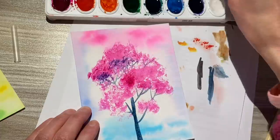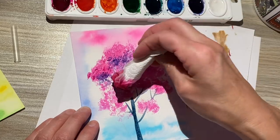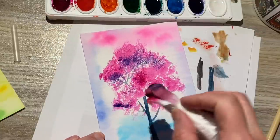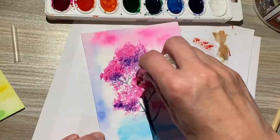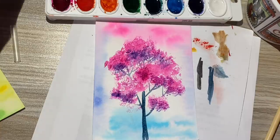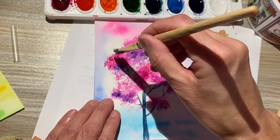Purple rain. Jacaranda, let's say. This is Australian jacaranda in front of our golden house. Okay, now we do some detail work. Purple, did we say purple? No, this is pink. Pink.